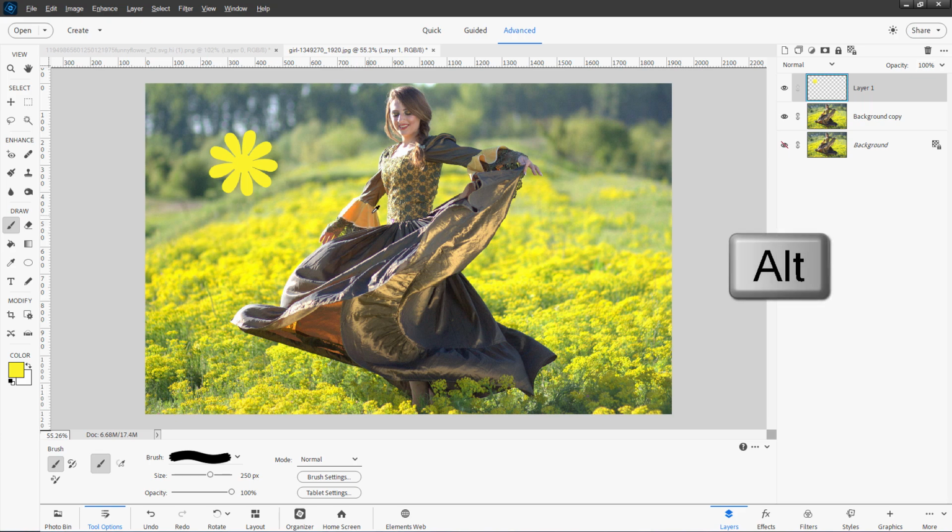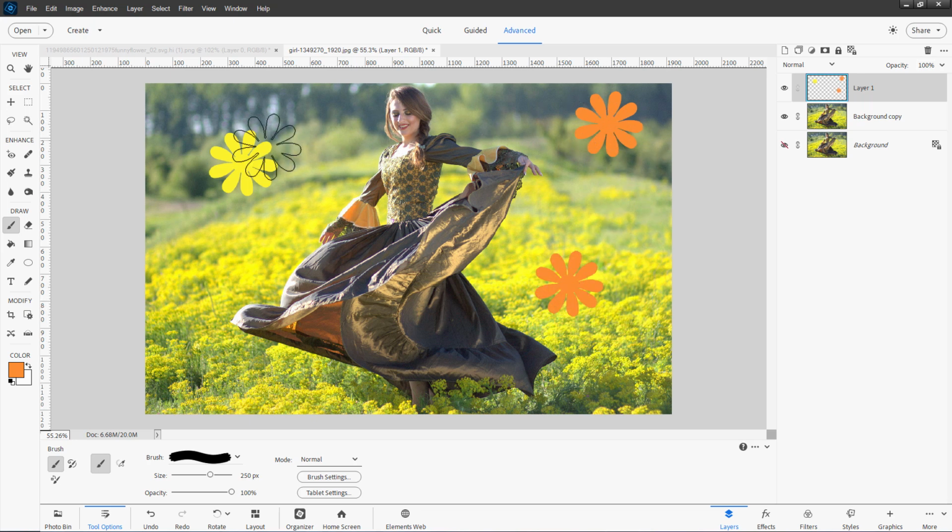Hold the Alt key down. I'll choose a different color like that orange right here. Let's put one up there. There we go. Maybe one down over here someplace. So pretty easy to stamp in individual colors and very easy to come in and choose different colors off of your image just by holding down that Alt key. Let's just grab that, that's kind of off the dress in there.